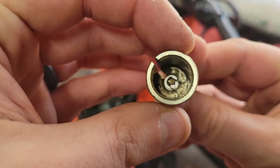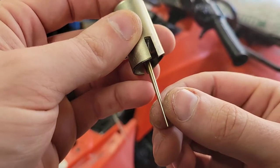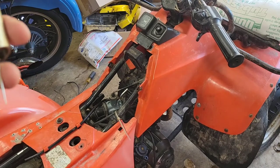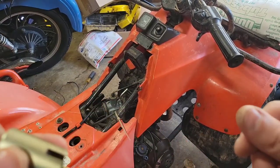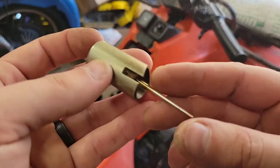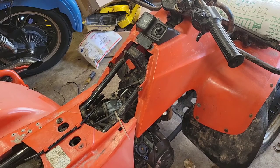Take out that little E-clip right there and move this needle jet up a spot or two. What that does is it'll open the main jet sooner, so when you crack that throttle open, it gets more fuel sooner. What that allows it to do is hopefully stop it from fumbling on its face.